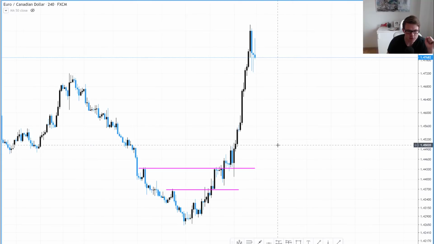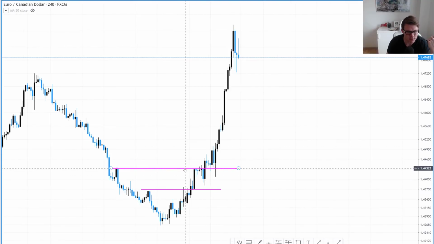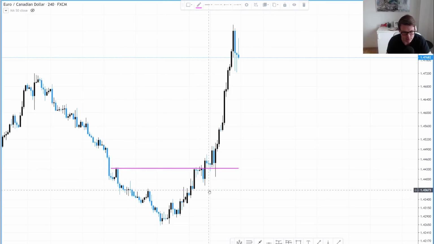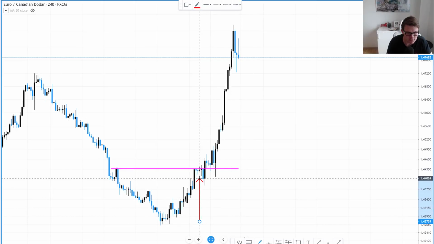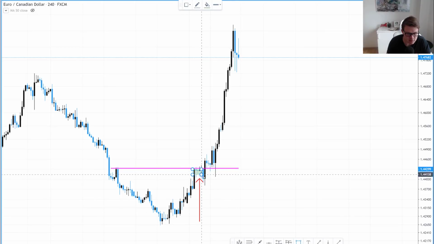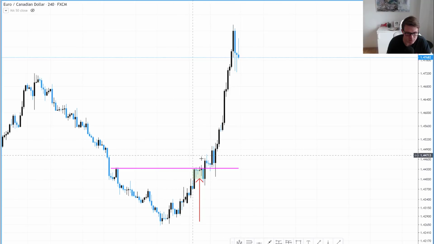And here, to conclude it, we have the break and retest pattern again at support and resistance. Very, very common behavior. So we have established here a resistance level, the first swing point, the second swing point here. We have a breakout buildup. Let's get rid of this. So in here, we have a breakout buildup. The market is really not able to pull away from the level. You can see that it's really sticking to the level. Then on the next attempt, we have our successful breakout here.